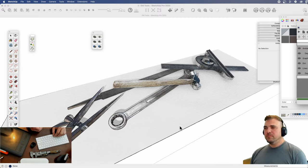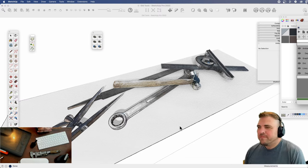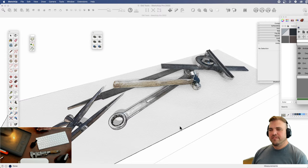That's a good looking render for getting the sketch effects going there. Yeah, that looks all right. I like the look and feel. So, that was fun. Just kind of playing around.